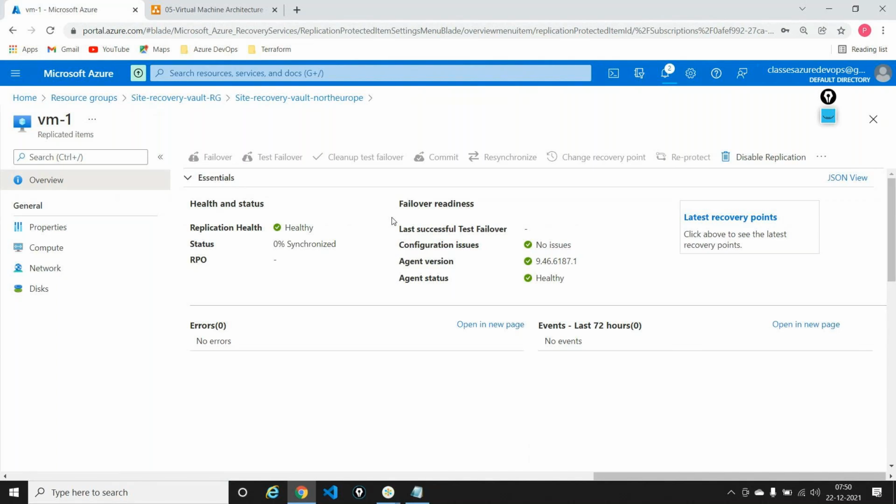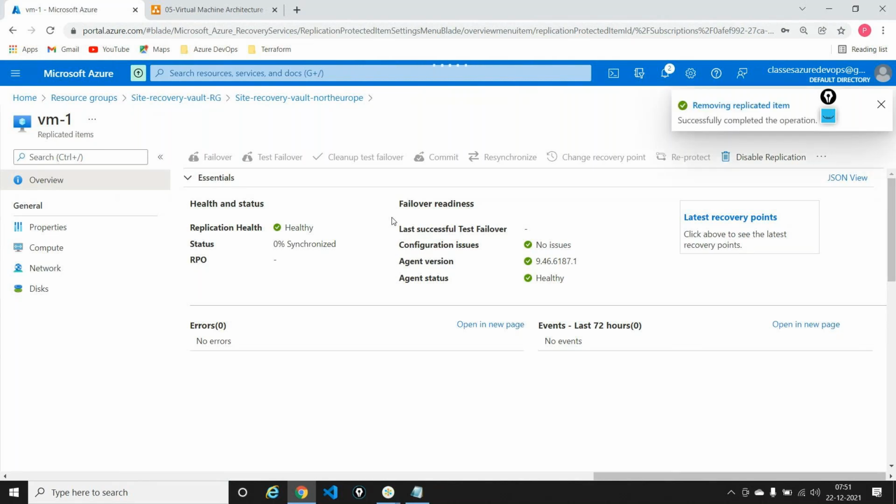Any more questions here, guys? So the assignment for you all, or what you all want to try out, is performing a test failover. The synchronization will take some time. After synchronization is done, do a test failover. Then after the test failover is done, see what resources are getting created, how your application is getting created. Then finally clean up the test resources, clean up all the failover. Then go into your recovery services vault, disable the security settings, disable the replication, and then start deleting all your resources. So it says remove the replication items.